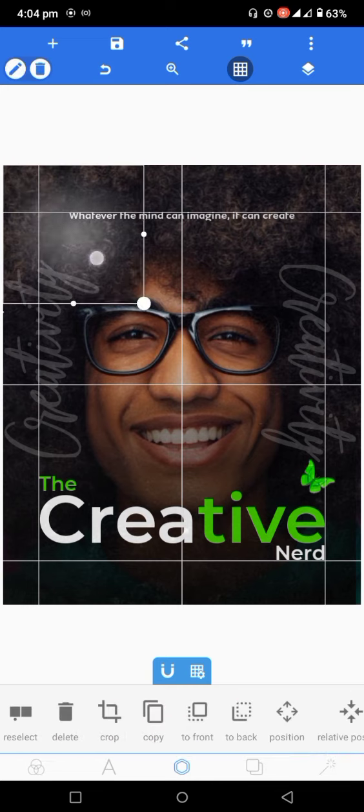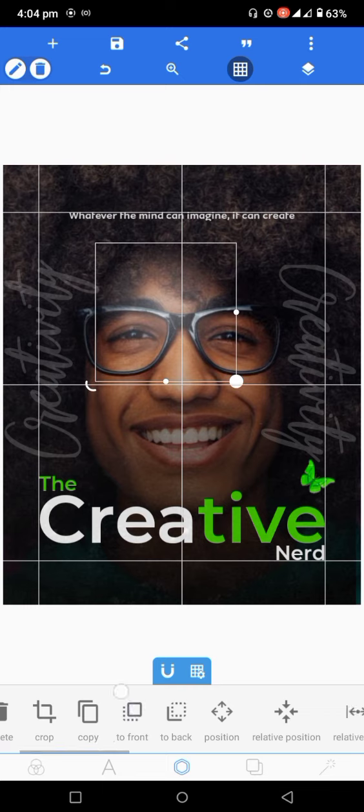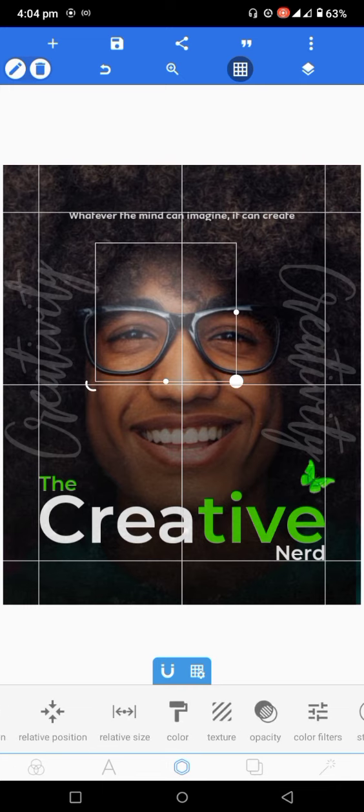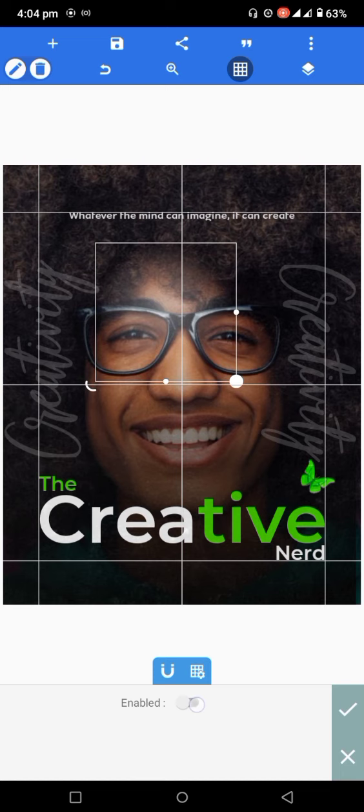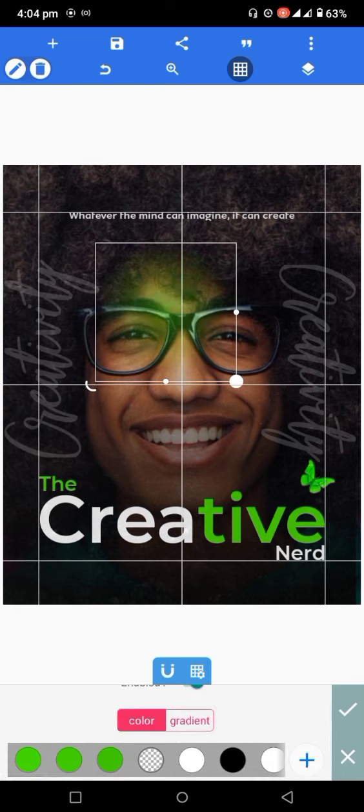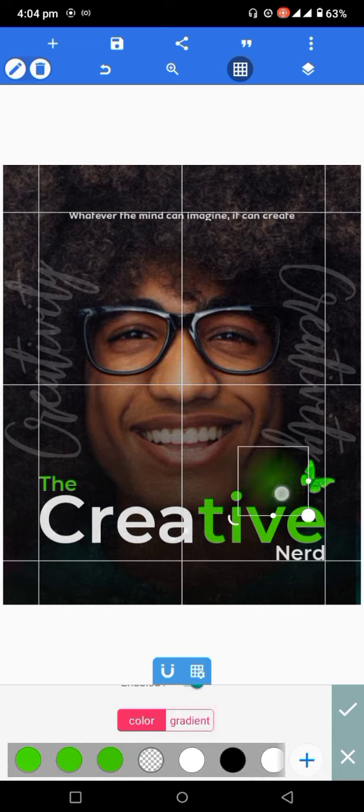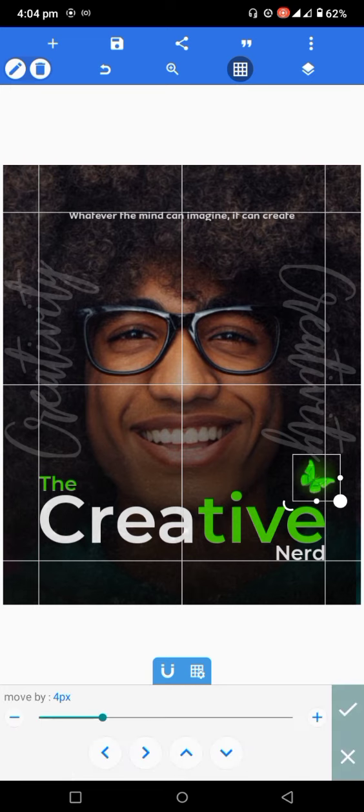So what we'll do now is we're going to change the color of this sticker to the same color. So we just want to add it on the butterfly to show that it's glowing. Then let's use the position to, alright.